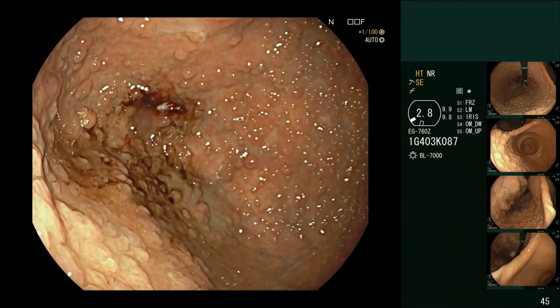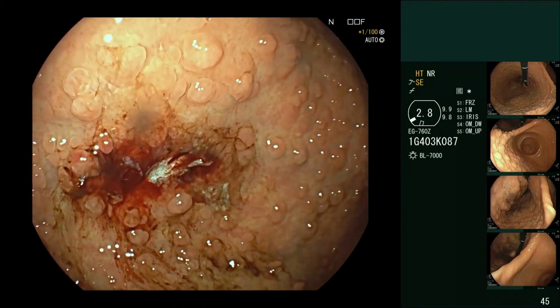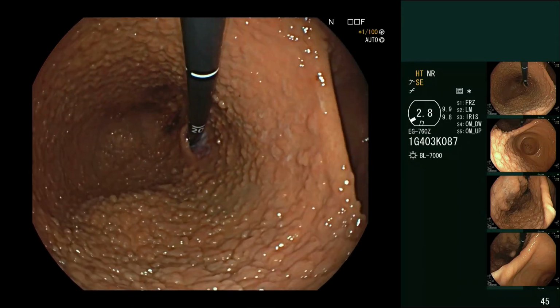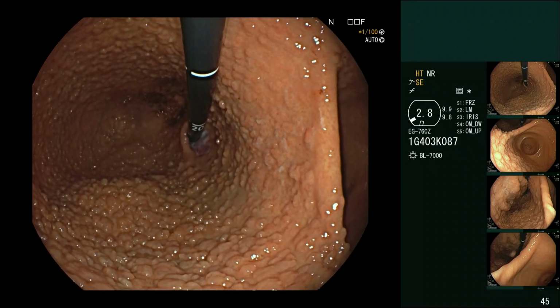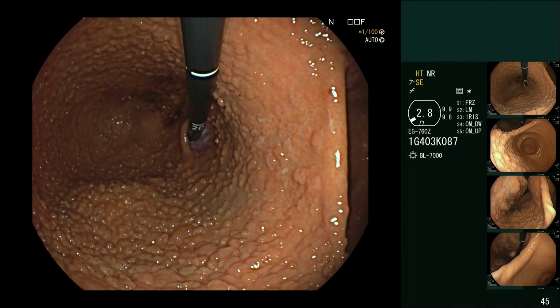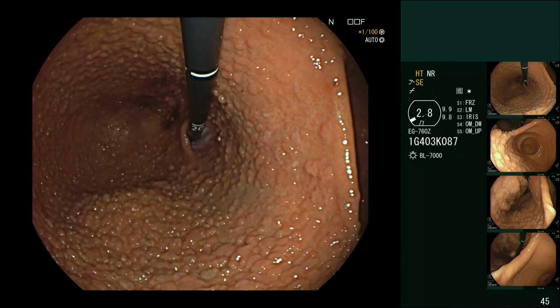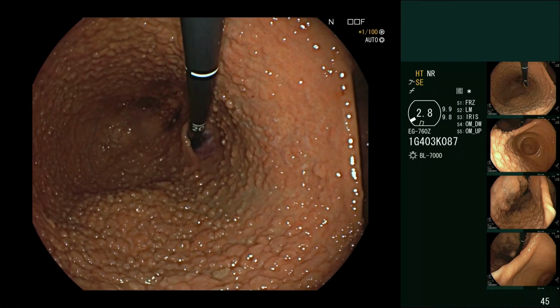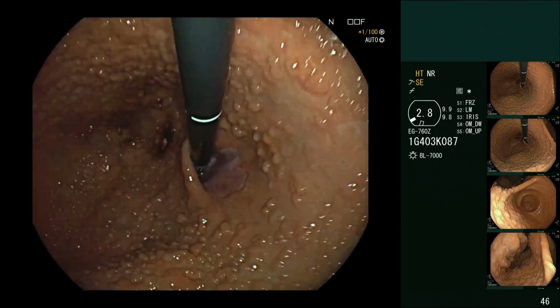So, the eye is drawn to this area up here. We'll ignore that because that's a cold snare polypectomy that one of my colleagues did before. But let's use that, because that's a very interesting reference point. Let's use that as something we might have seen. I tell you what, we never saw that before I distended the stomach, right? So that CSP was not visible. Now we've got it distended up. We not only see the gastroesophageal junction, but we see everything around it.